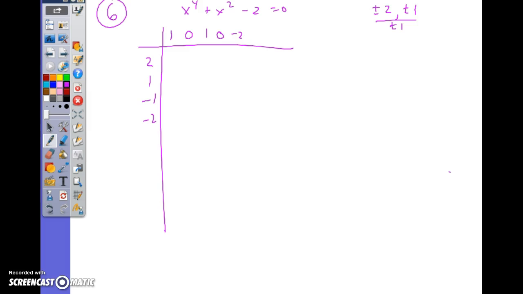Moving forward, I've got... Why would you need a 0 between the 1? Because there's no x to the third. No, the next one. There's no x to the first. But 2 is always to the first. No, that would be 0 x to the 0. I need x's to the first. Wait, did you just say there's... These all have to be... Right, there's x to the first. Oh.